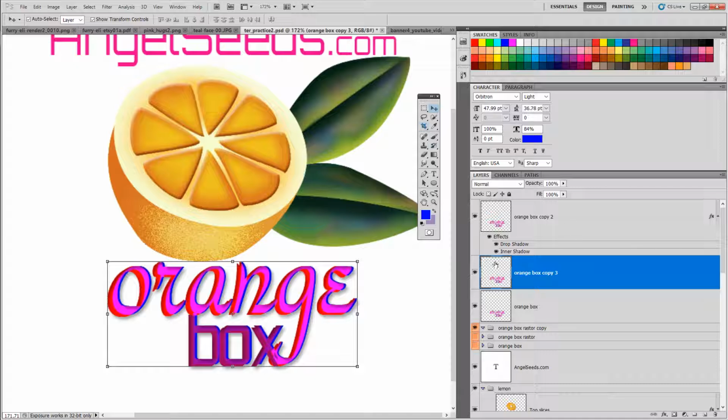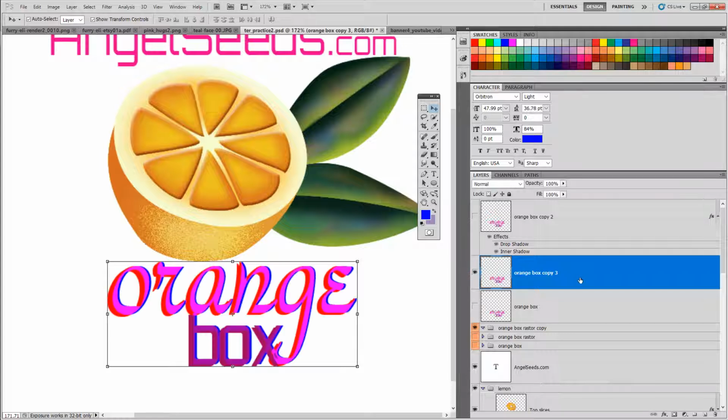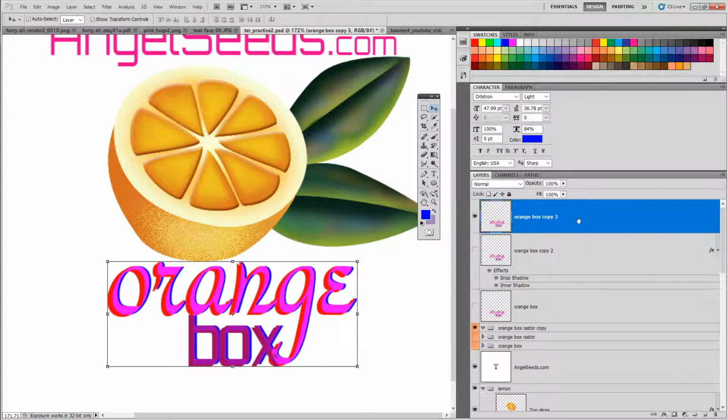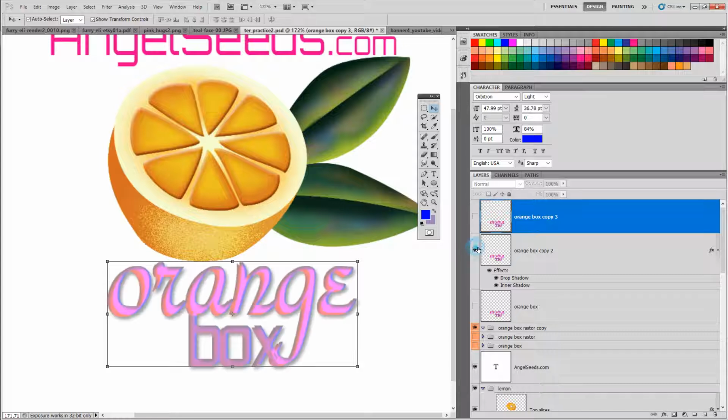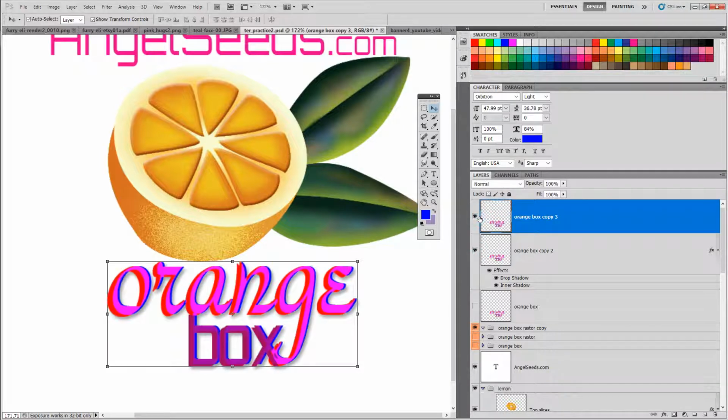Okay, and then on top of all of that, we'll just turn off that one. Turn this one on. This one doesn't have anything on it. I did that on there. And that's what you do to see what your layer did. You can kind of see what it's doing to your layers.